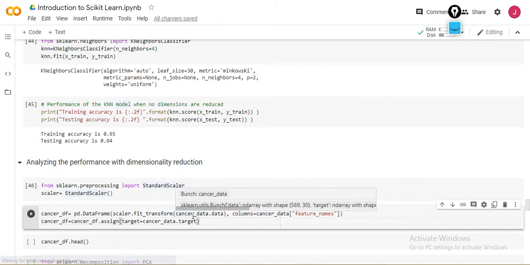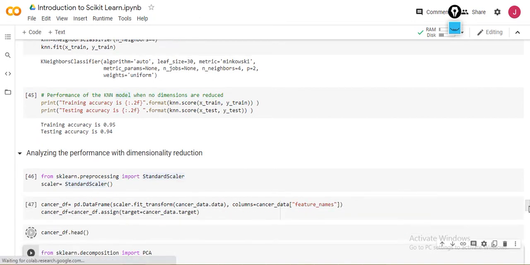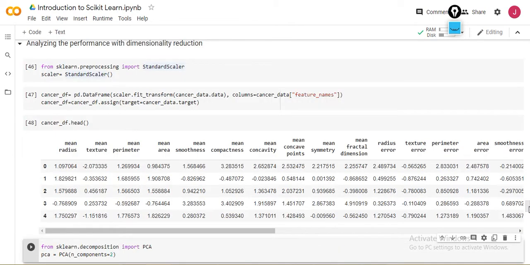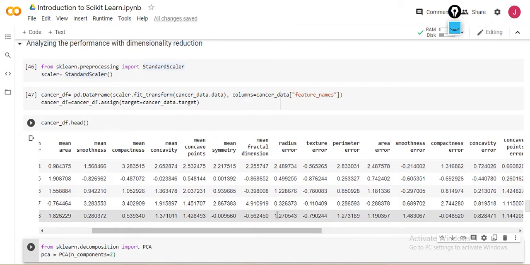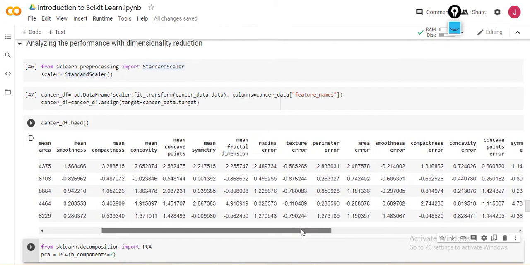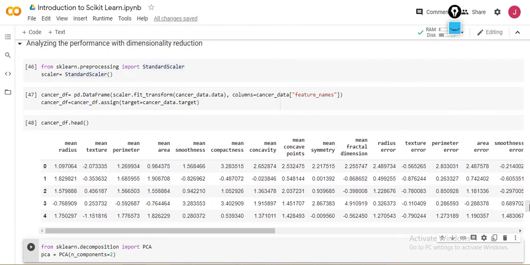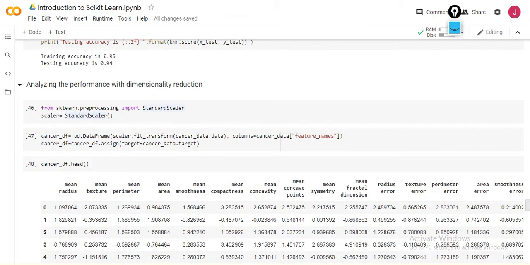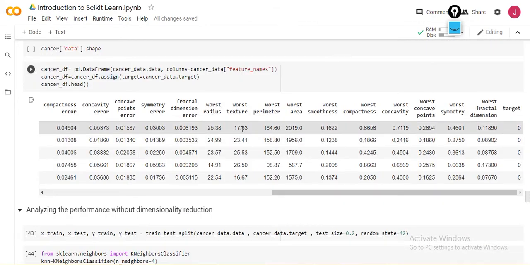After doing that, let's look at our data after transforming it. Here you can see all the values are somewhere within the range of 3 or 5 and somewhere close to -2 or something like that. Here you can see we had relatively large values for some of the columns.